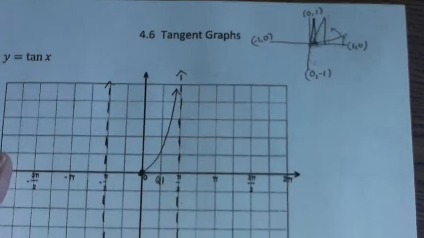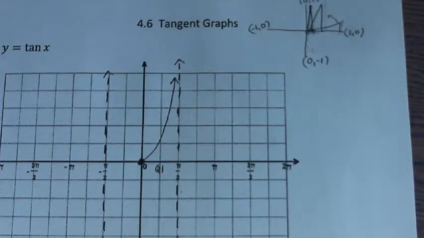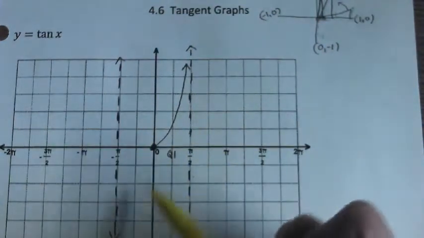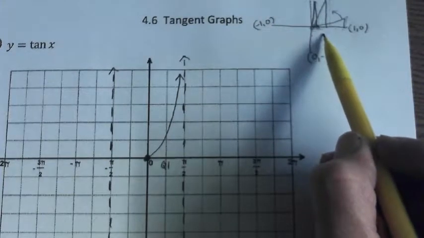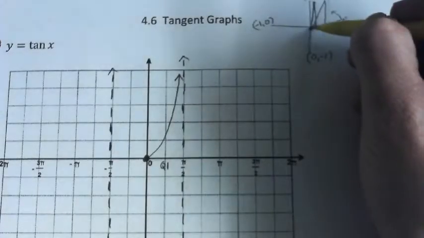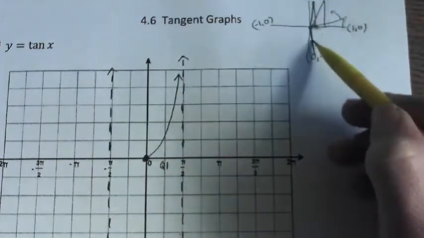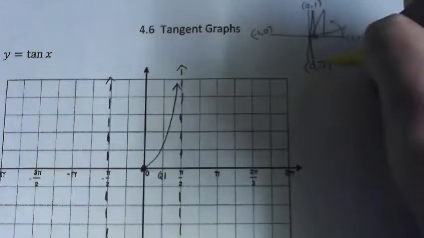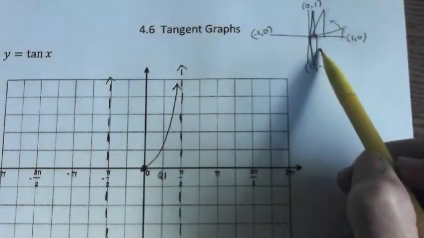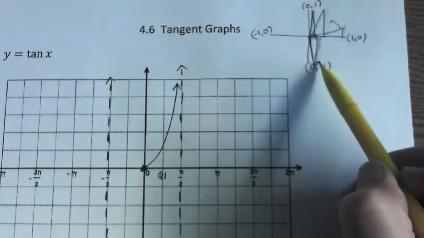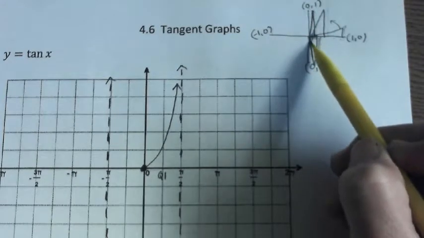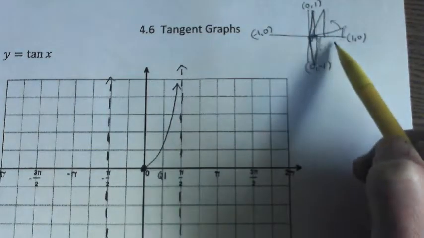Just like we've seen with asymptote behavior before, as you approach an asymptote, you have to be approaching either positive infinity or negative infinity. And I know you know what the tangent graph looks like, but let's look at what happens if I go backwards into the fourth quadrant from an opposite over adjacent standpoint. Let's pretend my terminal ray is getting very close to the y-axis, and I drop my triangle. My opposite side is approaching what length, as the angle is moving open?